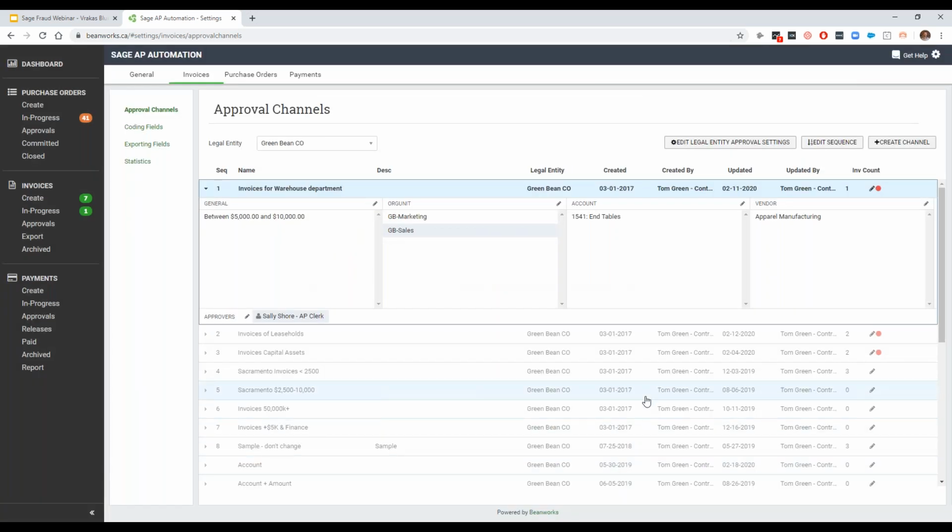We can also customize the notifications that your approvers will receive. If you want them to receive an email every time there's an approval, we can set that up. Or maybe there's someone who receives too many approvals each day. They can instead get a daily summary, which will be a single email with all the invoices that they'll need to approve. So once we have these approval channels set up, these approvals will flow automatically into the channels. There'll be no need for your team to send invoices out manually for approval or to track down those approvals. They'll go automatically, and those reminders can be sent automatically as well.